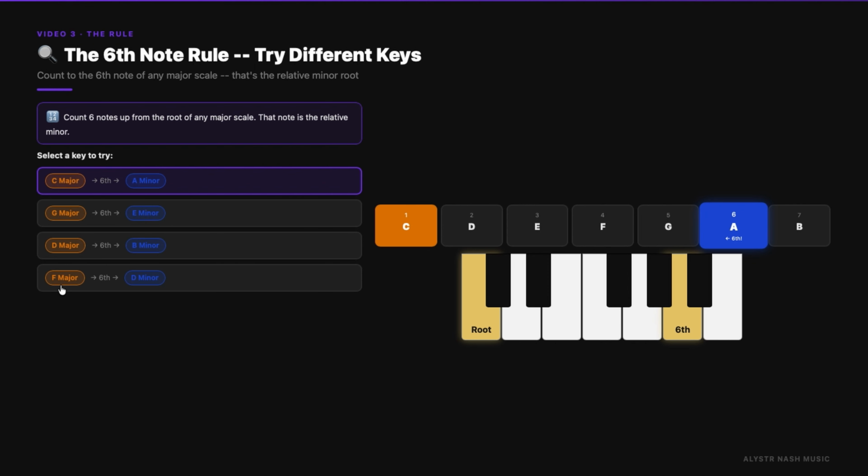F major, 6 notes up will be D minor. Okay, so let's say that again. C, 6 notes up from that will be A minor. 6 notes up from G major will be E minor. 6 notes up from D major will be B minor. 6 notes up from F will be D minor.